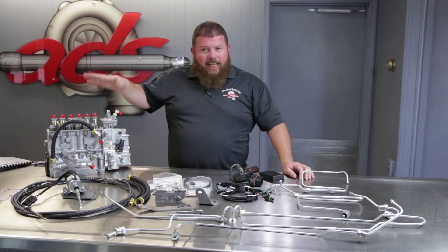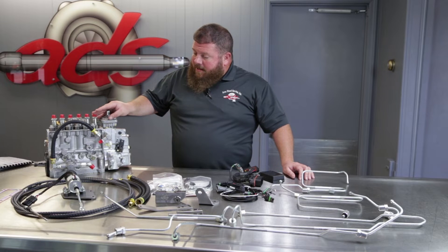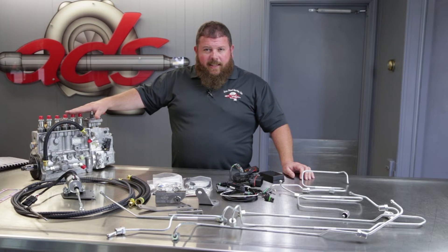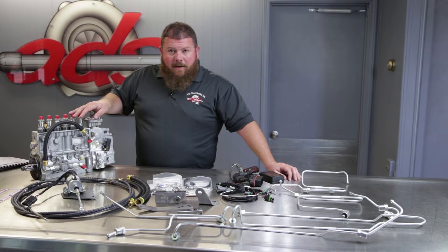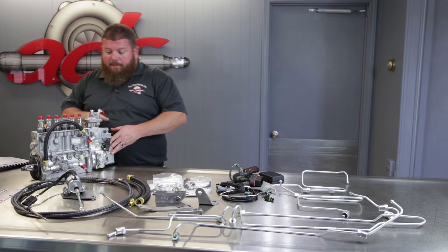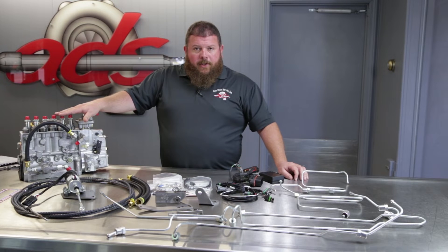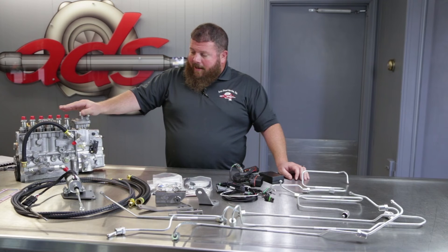The heart of the CAPS conversion kit is obviously the fuel injection pump. This kit includes a custom P-series Bosch style injection pump — a custom configuration and calibration developed and tested by us at Area Diesel Service. This pump has a few unique features that facilitate the conversion from the CAPS injection pump. It's modified to have a cam-driven supply pump mounted to the injection pump, a billet custom intermediate housing which adds a lock timing plate and aneroid. The pump is also modified on the front of the housing to allow oiling through the timing cover of your machine. The pump included with your kit has a three-year warranty — Area Diesel stands behind this product. We have many of these kits out in the field; it is tried and tested and a good solution.